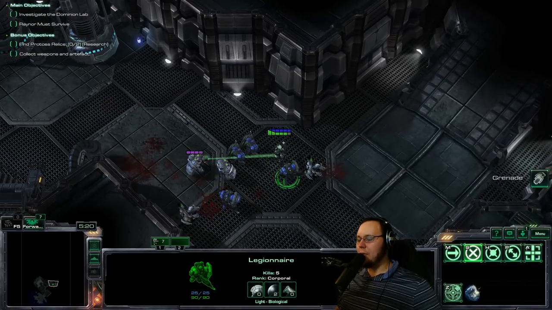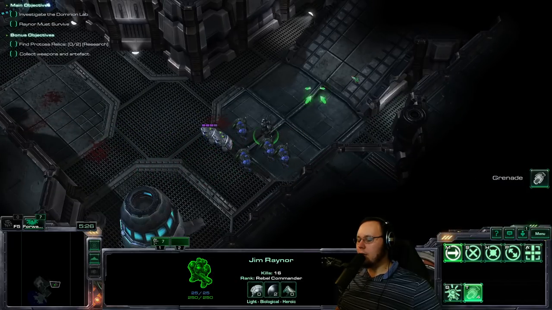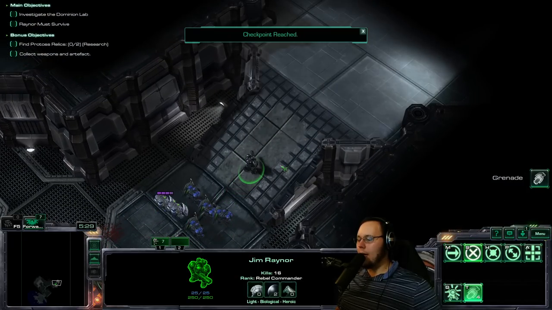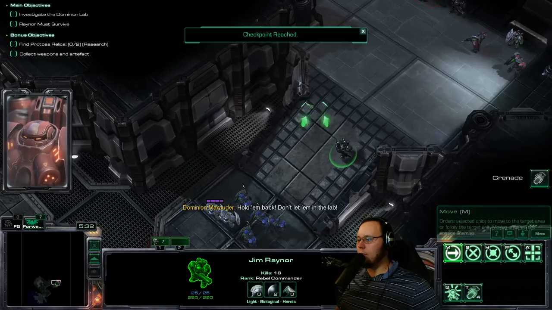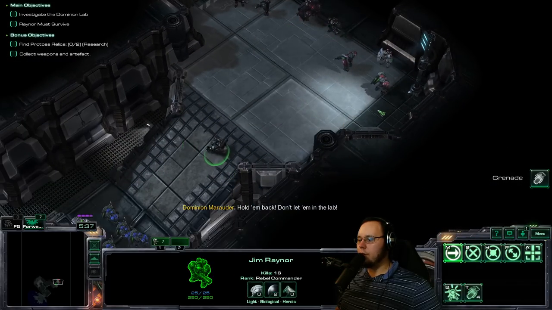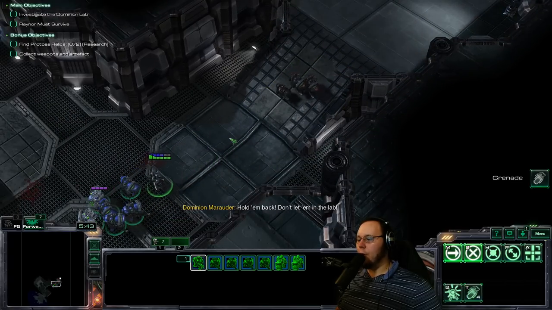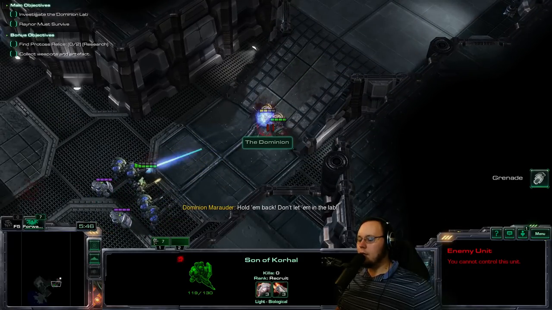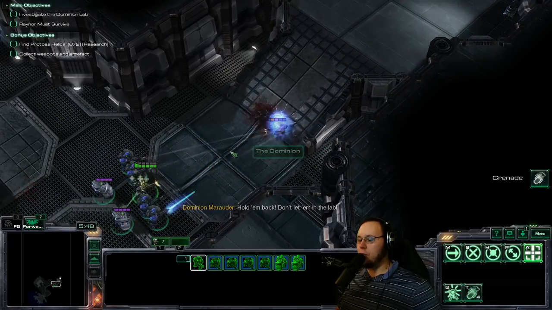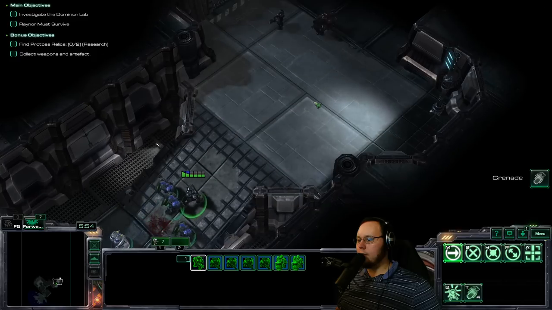What's the plan? How do we want to approach this area without any of the explosives? Hold him back! Don't let him in the lab. These guys have concussive, I'm pretty sure. So we're going to poke that guy and pull back, see what comes down here. I have no idea exactly what it's going to be. Just a couple infantry. Oh, they have 3-3 now. So they are well upgraded.